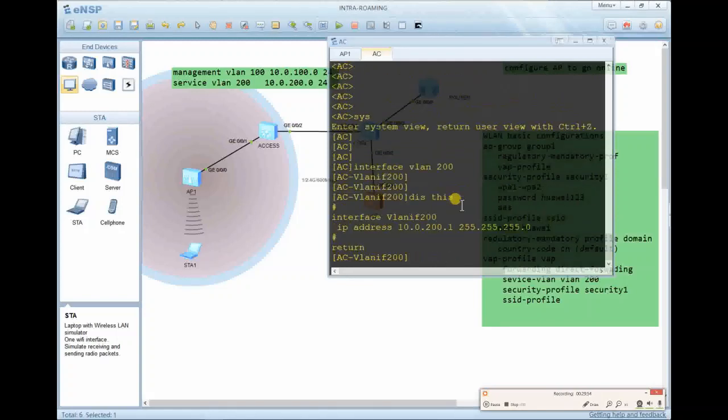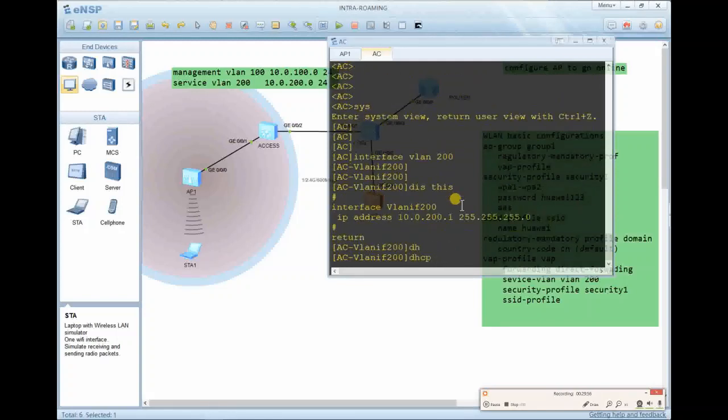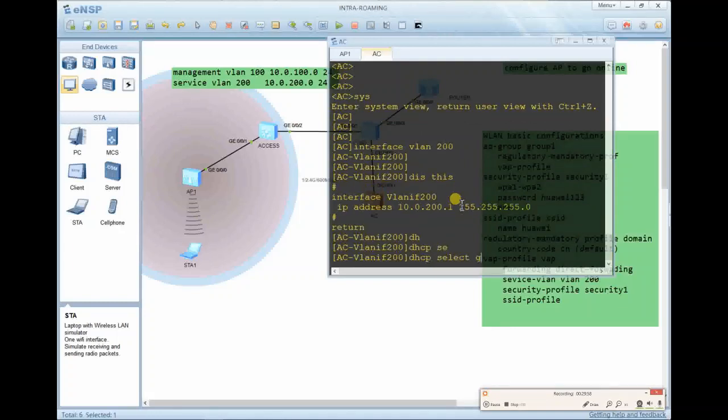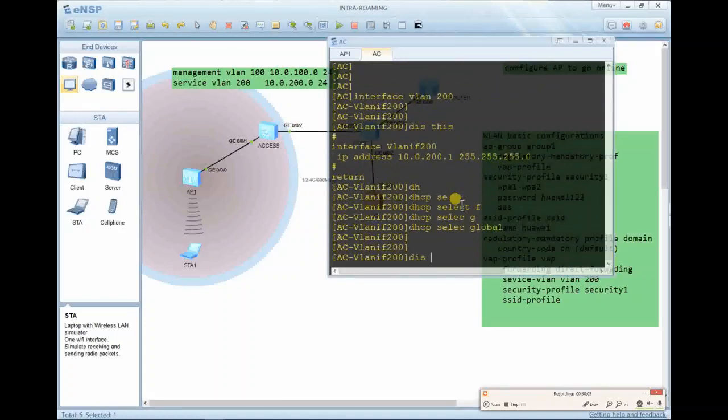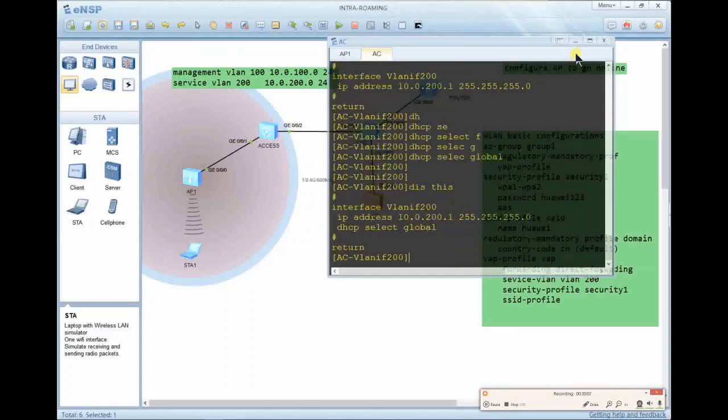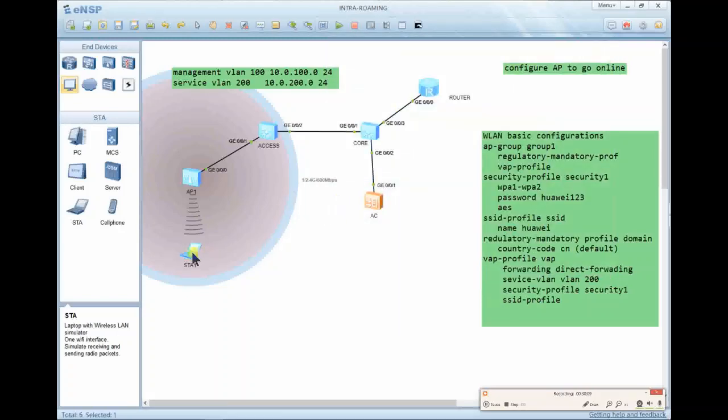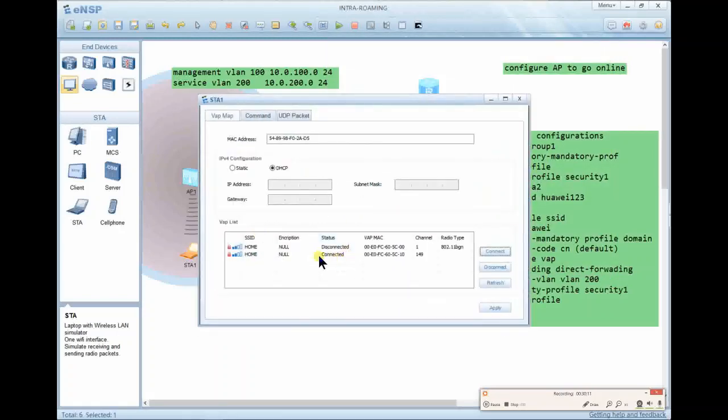I have an IP address, but DHCP select global. Now I think so. Let it go. Okay, as you can see, now it's connected because it acquired the IP address as that was needed.